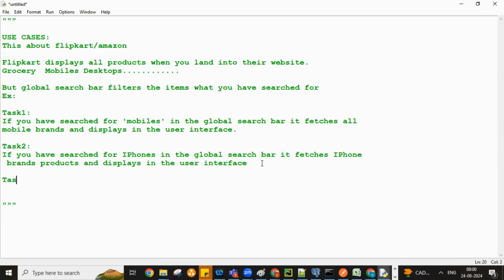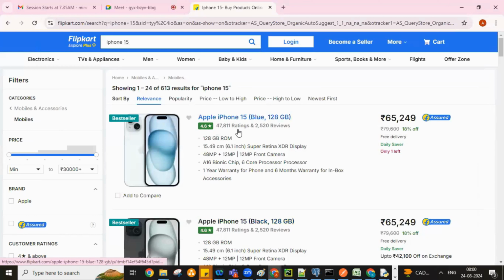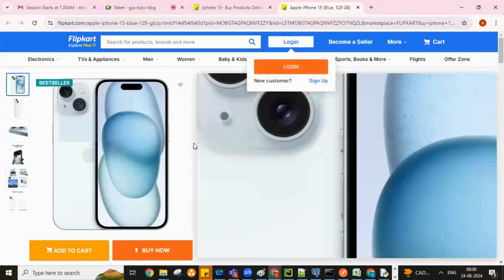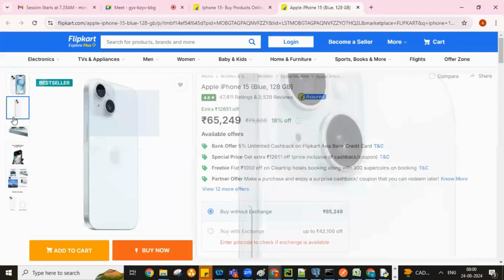And when it comes to task 3, when you click on the product, meaning when I get into this and click, let's say I'm interested in iPhone 15, for example. Okay, so iPhone 15, if you click here, guys, don't do shopping now. Okay, just for information. So when I click here, it is clearly displaying some images.